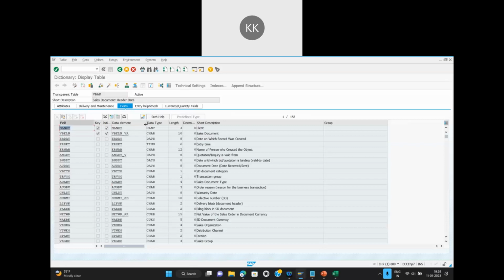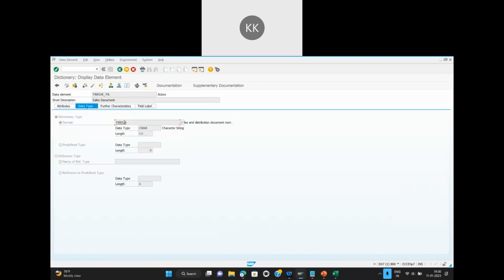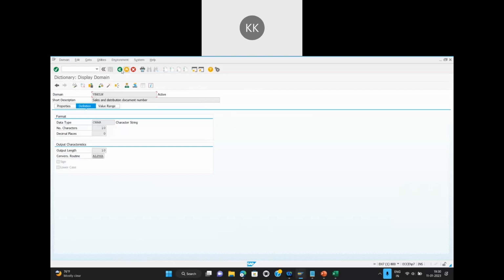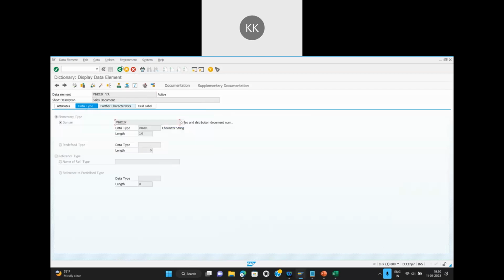Whatever you are seeing here, fields, data types, length, short description, everything is called metadata. Data within the data.